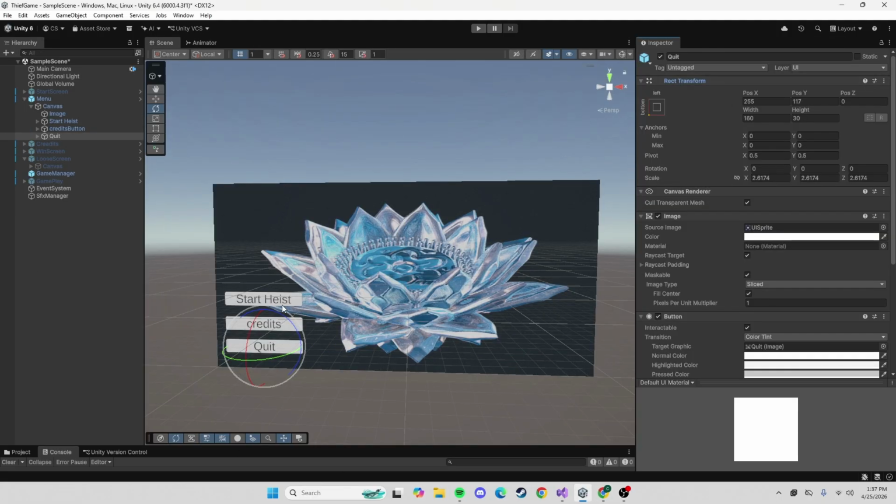Rectangle transform works. We'll restart this. Starting from the bottom, rect transform values: how they work is it basically is a rectangle that can be positioned just anywhere in the world in relation to whatever it's attached to, hence the canvas. These are just the values that are in relation to our canvas.